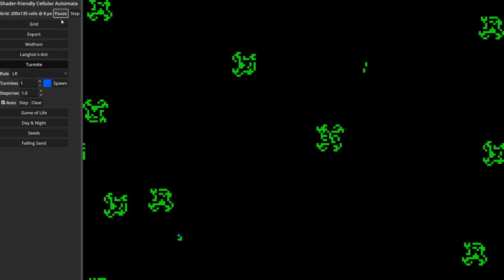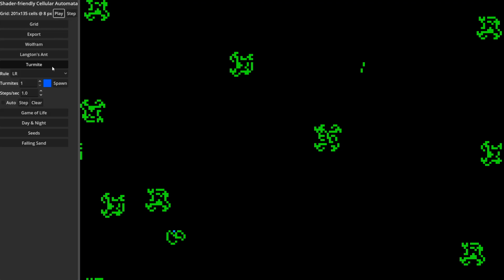You can auto step that, and you'll notice it's doing a very similar pattern, but it's just doing it in reverse. There are different termite rules you can look up. Termite's pretty fun. We'll pause that. Grid, we'll go ahead and clear.